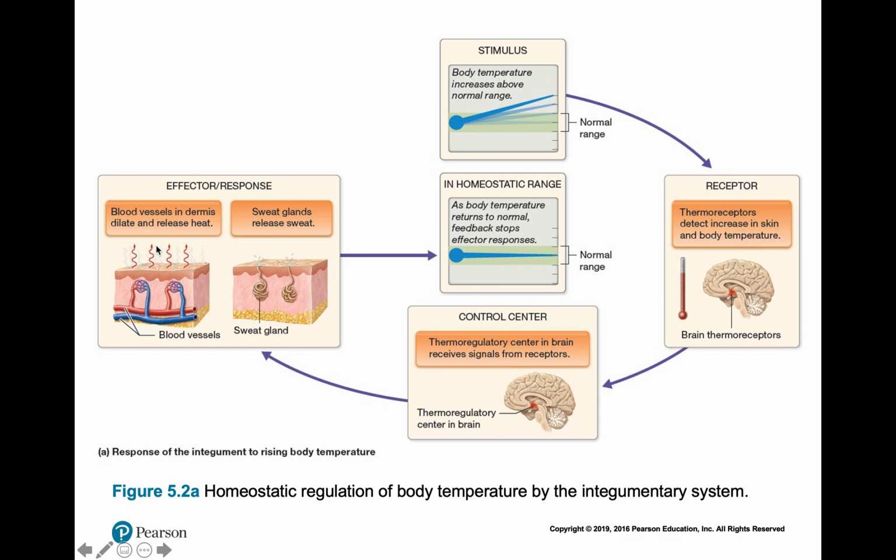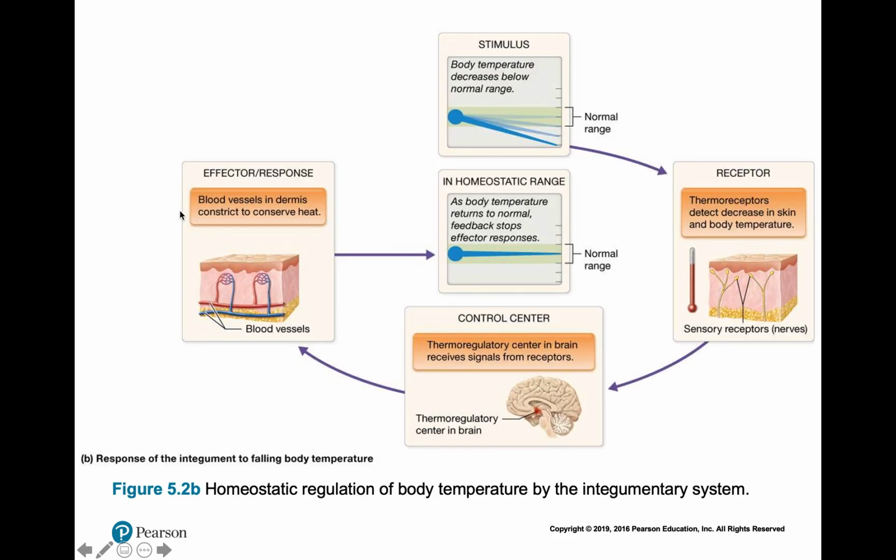Well, if our body temperature is getting colder, then we don't want to radiate heat off of our body. We want to conserve that heat, especially for our internal vital organs. So we have vasoconstriction, which minimizes the radiation of heat. It also redirects blood to our internal vital organs so that those can maintain body temperature. That's why a lot of times you might appear very pale when you're super cold. It's because blood is being redirected to the internal vital organs, less of it towards the skin.